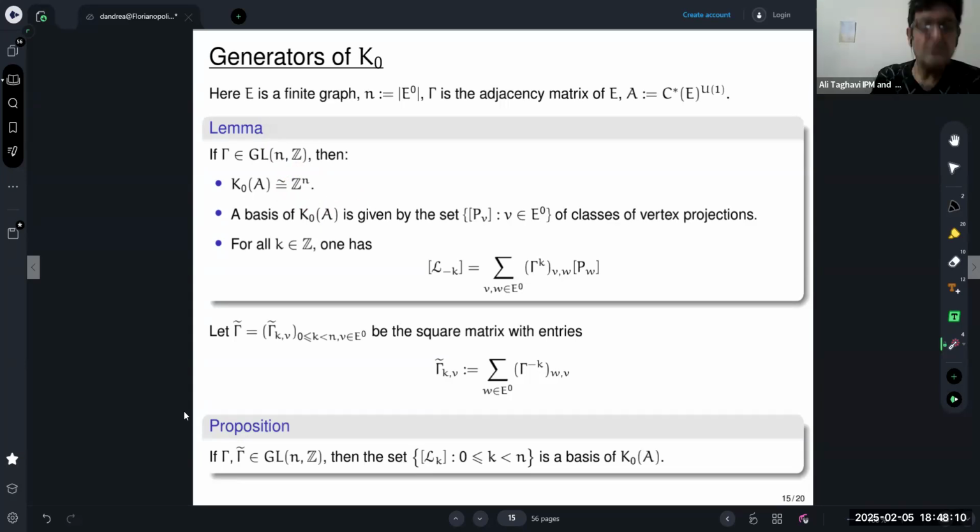Okay, but I wonder what is the corresponding matrix for the graph generating the Cuntz algebra. In that case, the matrix is not invertible. It is one of the non-examples that will come in a few slides, so I will show you what happens with Cuntz. For example, consider O2, which is generated by two loops. The matrix is the one-by-one matrix with the entry 2, which is not invertible. It's a very good question, but I will answer it in a few slides.